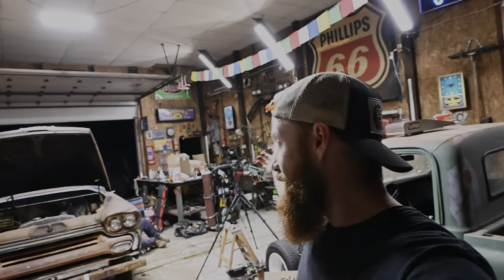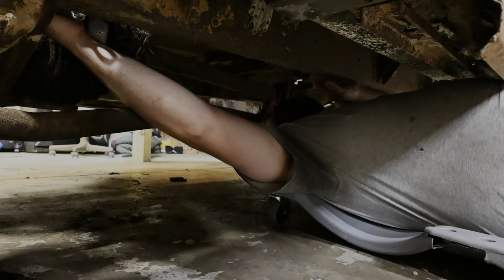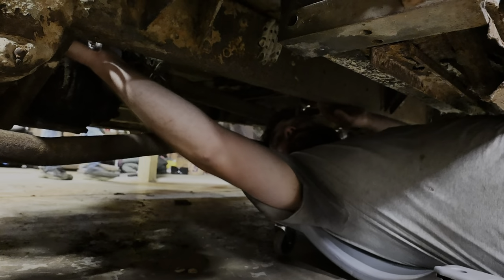So I guess the clutch is pretty much shot, but we've got a little challenge going. I guess Luke voiced that he could get this thing out in 30 minutes. Well, I think I may be a liar. It's currently 8:20. Is he going to make a liar out of him? I think I made myself a liar because I didn't realize that this drive shaft is the way it is. I don't know how the hell this thing comes out. So we'll check back in with him here in a minute and see where he's at on that thing.